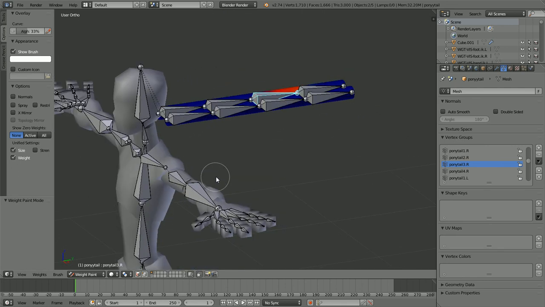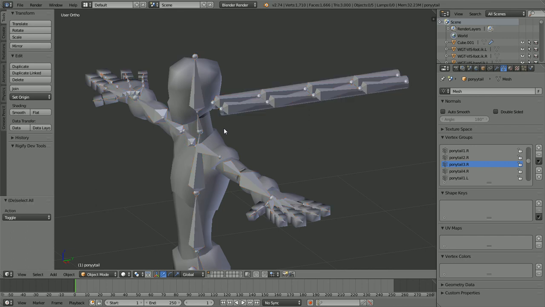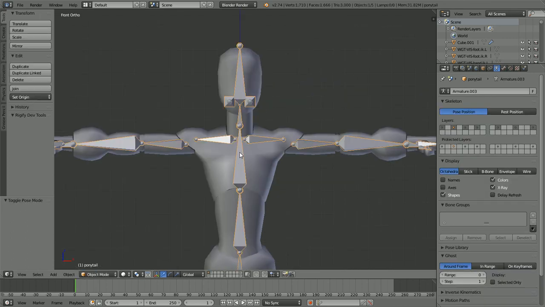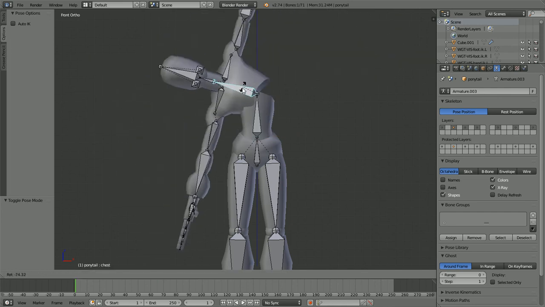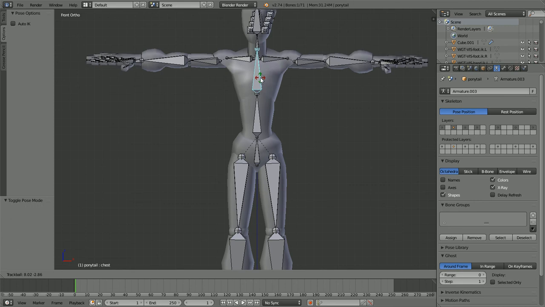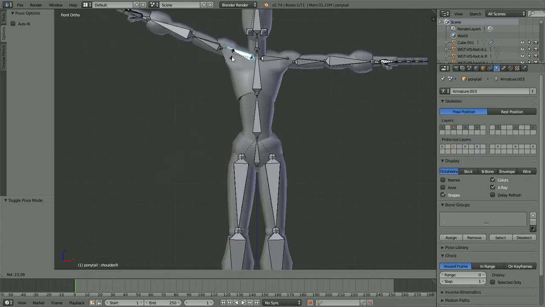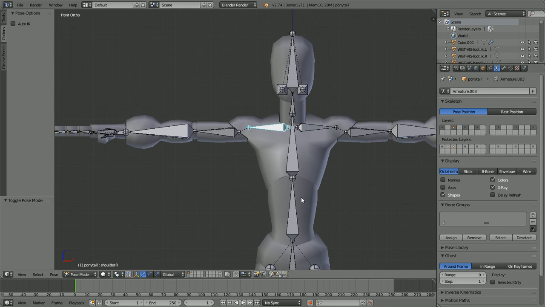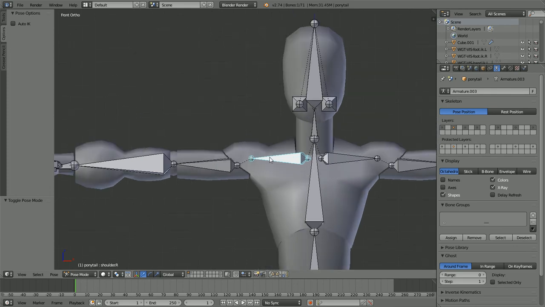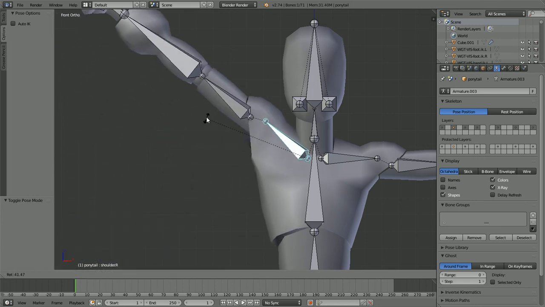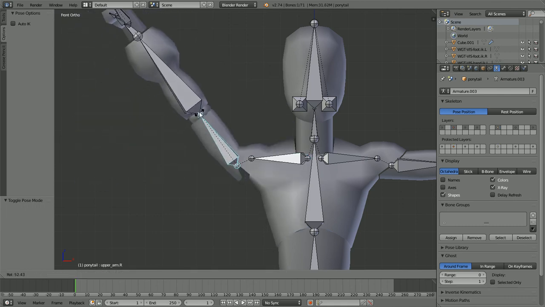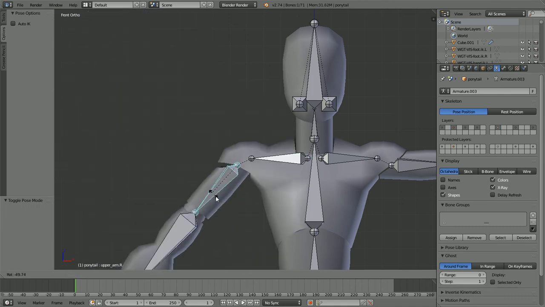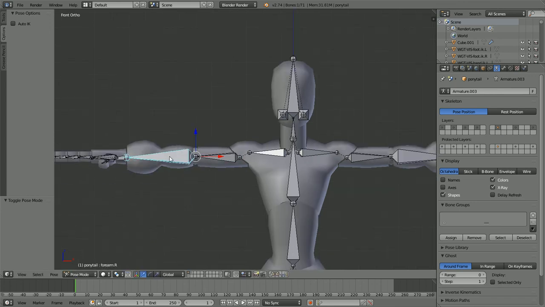Alright, and as you can see here, we're pretty much done with our character rigging, and now you can go on to creating simple animation, but this tutorial is not about animation, just mainly the rigging part. And with how we adjusted the weights here, you can adjust some of these weird shoulder deformations you get. Actually, that's pretty correct. I mean, yeah, it's fairly good.